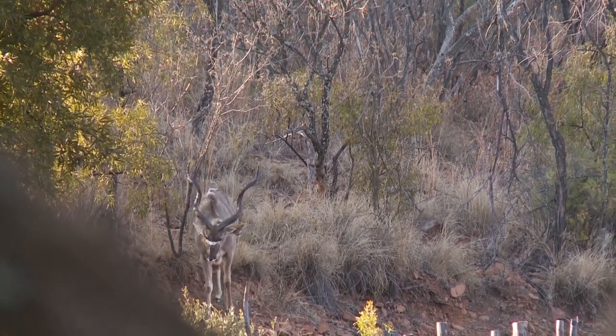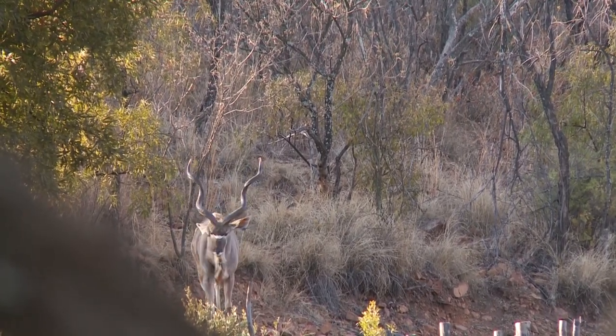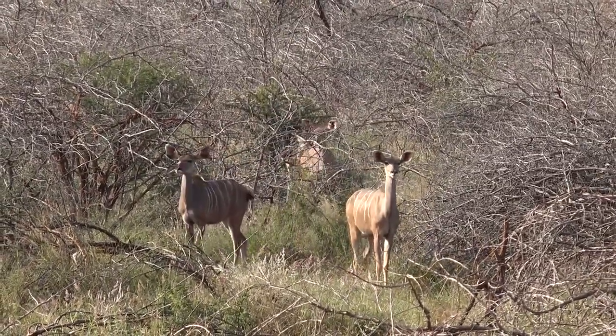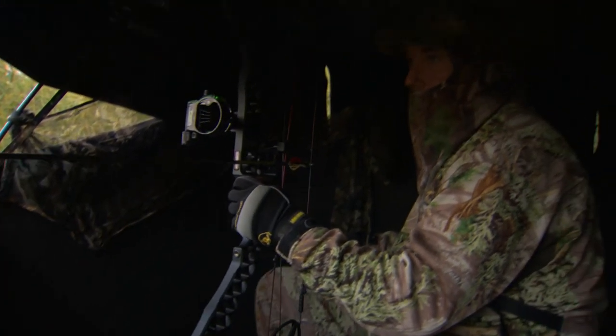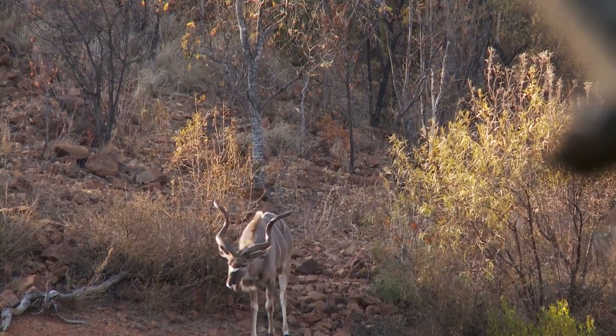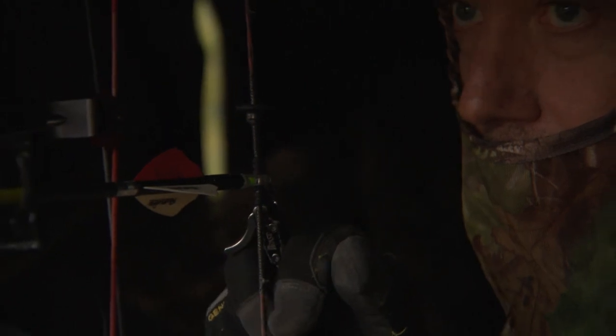The kudus can filter through the bush completely quietly with those huge horns of theirs. They are gregarious, which means they hang around usually in groups of four or five to seven — mainly four or five females and a bull. And it's the eyes of the females that are going to spot you when you're stalking the bull. They are fairly soft and easy to kill, but any African animal, if you don't shoot it properly, they can walk forever.